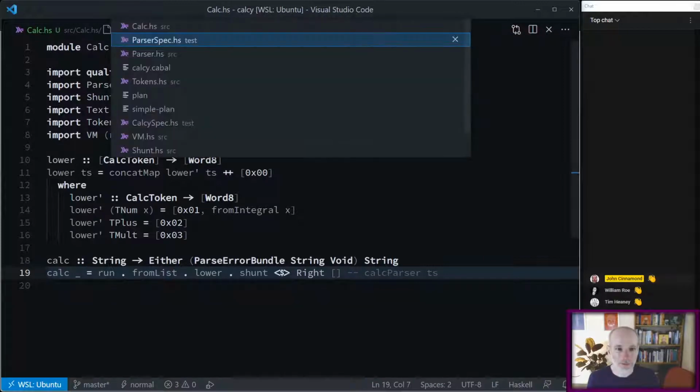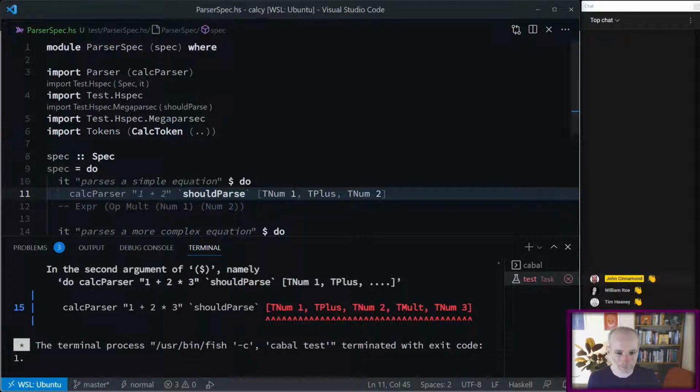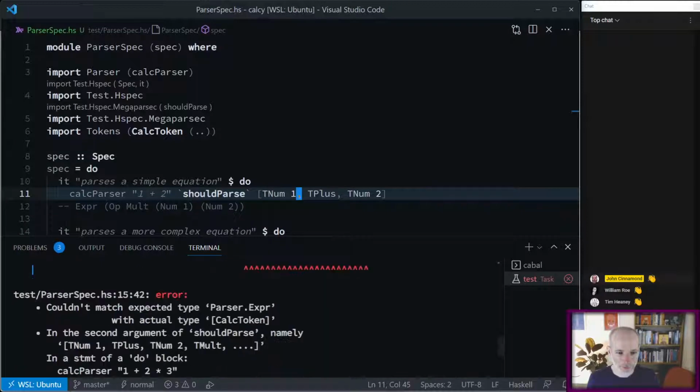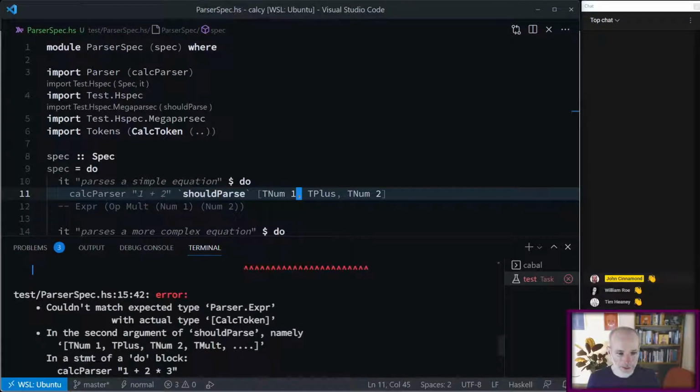Okay, now I can run my test. I want to see the test failing. Guess that's good. So it doesn't parse. Is it going to tell me what it did get? Okay, I give it list collect tokens and it expects parse expressions, so it just is never going to work.